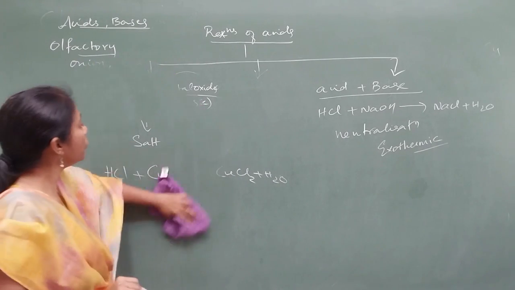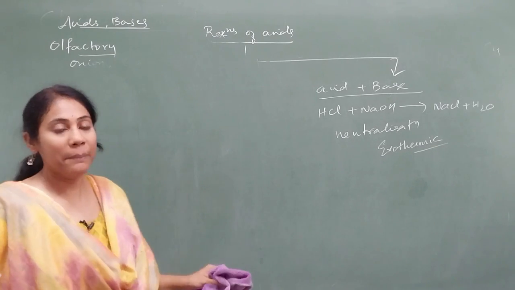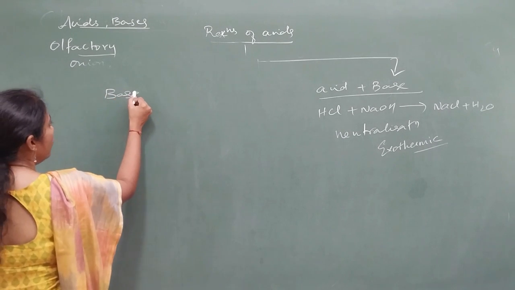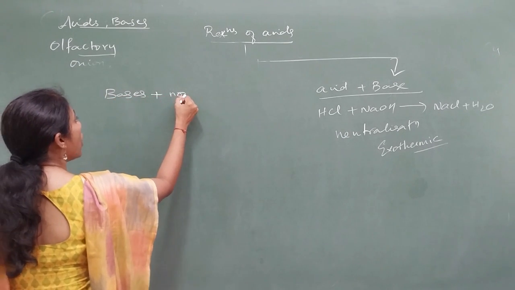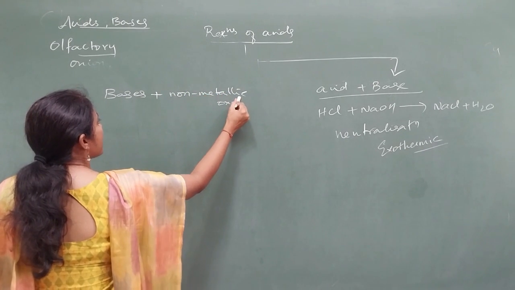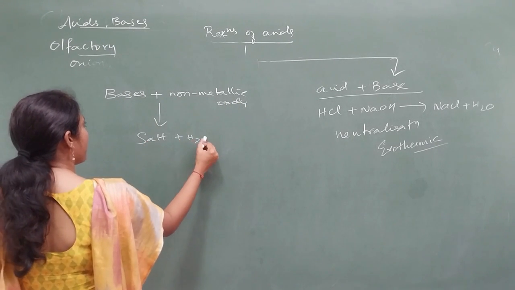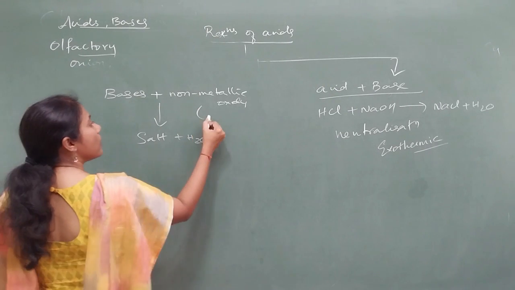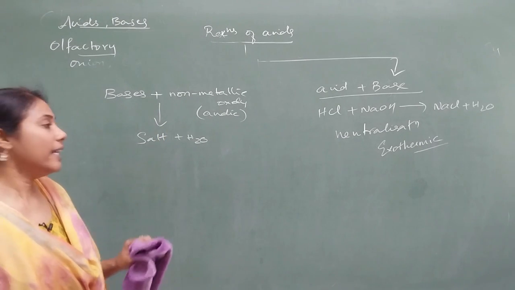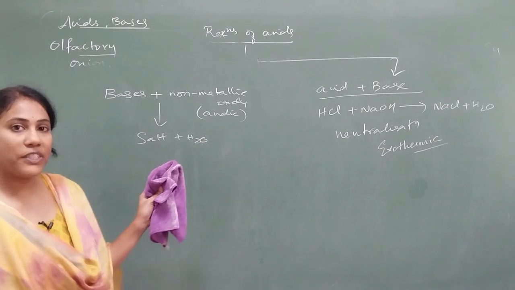And coming to non-metals, whenever coming to bases, right? So one more equation I'll tell you. Bases when react with non-metallic oxides, then also you will get salt plus water. Non-metallic oxides are usually acidic, that is why bases are reacting with them. So these are different chemical reactions you have to focus on in this particular chapter.